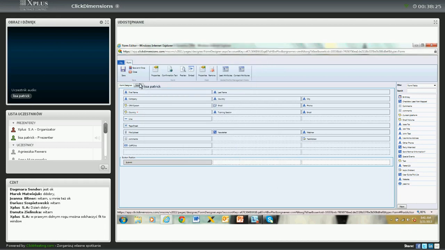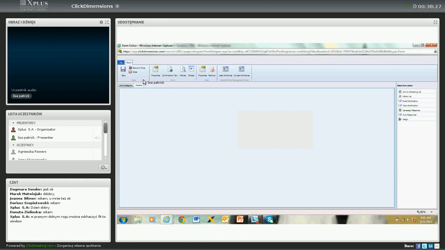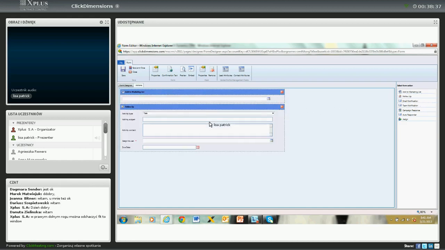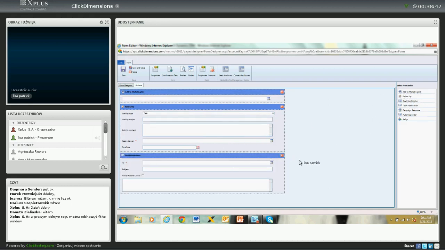But my favorite feature of this form, one of two actually, are the actions. If somebody fills out this particular form, I can automatically add them to a marketing list. I can automatically have a follow-up. Perhaps I want a task or a phone call. I can assign it to a user and give a drop-dead date. I can also do an email notification. Maybe I want a team notified or an individual notified, so there's an automatic follow-up.